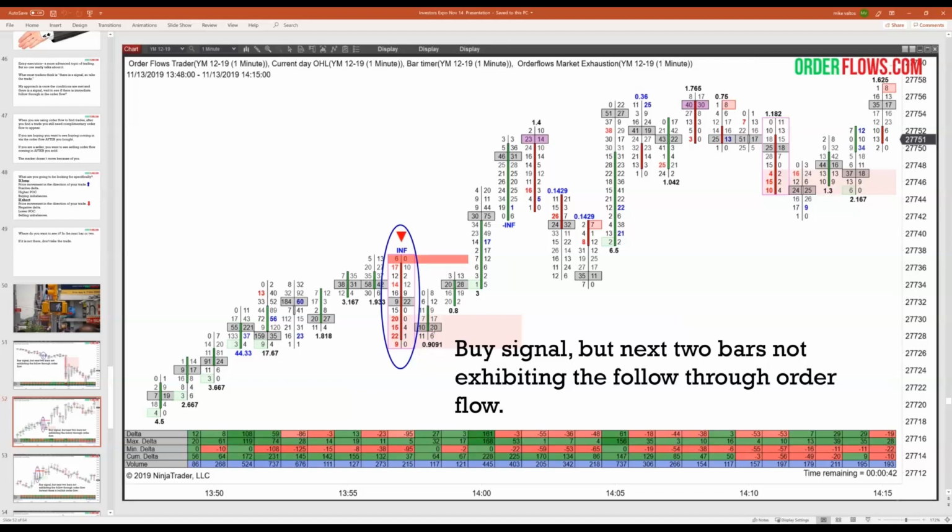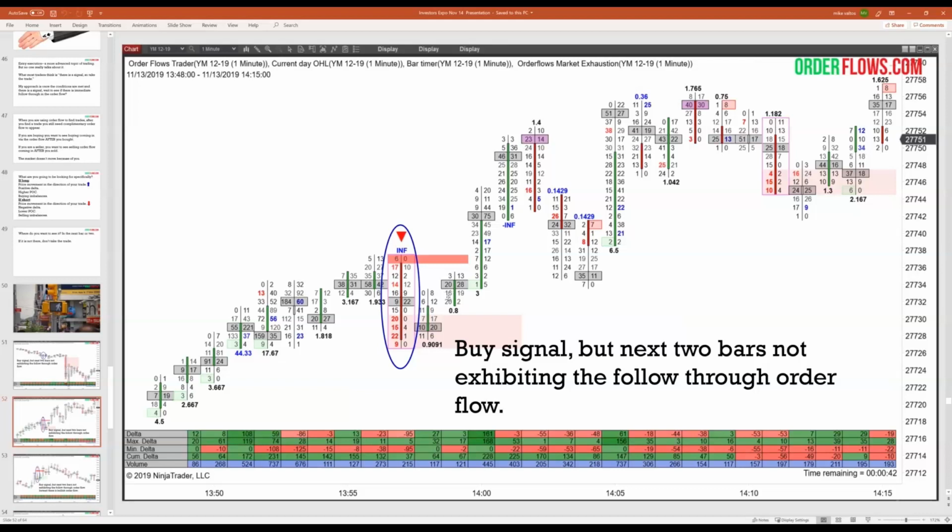What do you got? Well, market turned up for 1. You got positive delta for 2. Okay, you don't have selling imbalances. You don't have buying imbalances. Point of control is lower, but part of the reason why it's lower is because the bar is so short relative to the previous bar. Okay, that's not a good trade to be in, but you're not going to be in it because you're not seeing the order flow complementing, confirming what you saw on the signal bar.